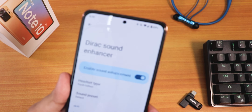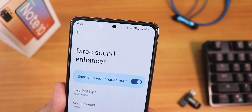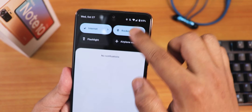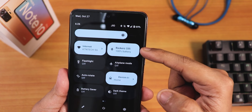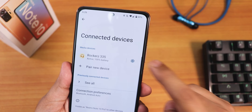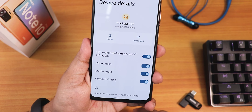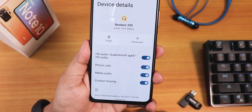One thing I'm not liking about the sound: the Bluetooth icon doesn't show you the battery status of the connected Bluetooth device. There's also no VoLTE icon on the status bar, though VoLTE is actually working fine. To check the Bluetooth battery you have to go into the quick settings panel. For the connected Bluetooth device you do get aptX HD audio — using a Bluetooth headset with this ROM had no issues for calls.